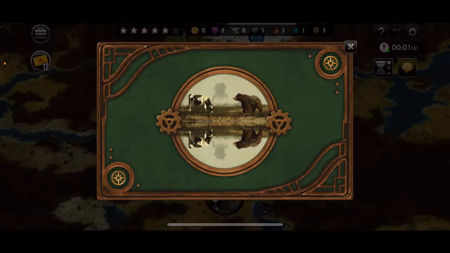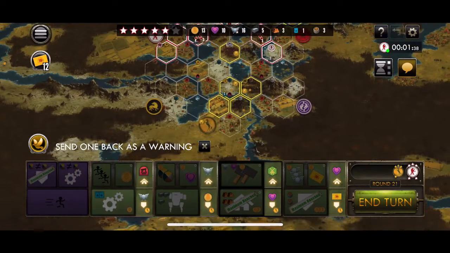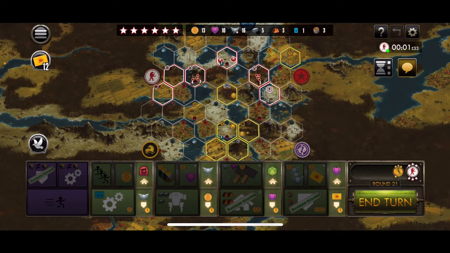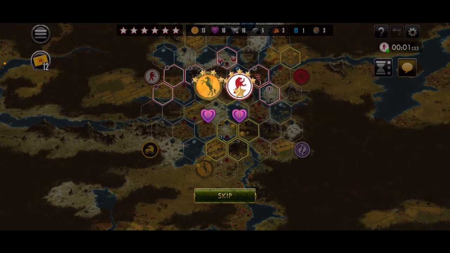And here comes the encounter. Alright, let's do 2 power into popularity, then $2 for 4 power, since I kind of want to get that 3rd tier of popularity. And oh, I did not realize that was my 6th star. Alright then. Well, we'll see if I won.